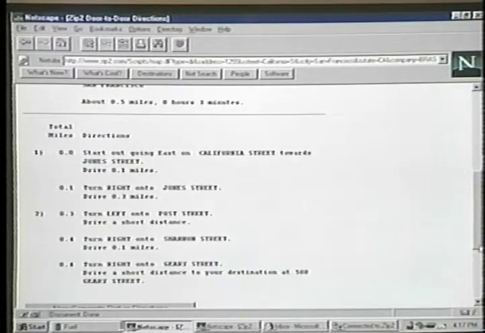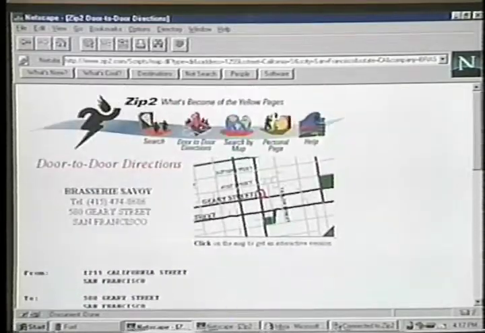Okay, what's your source of information? This is not in the yellow pages, so what are the databases you put together for Zip2? Well, it's a combination of a business listing database and a geographical database, and it is the most detailed geographic database available today. And we focus on making sure the quality is exactly what the user expects. And this is a website, right? It's publicly available and it's free to the user.